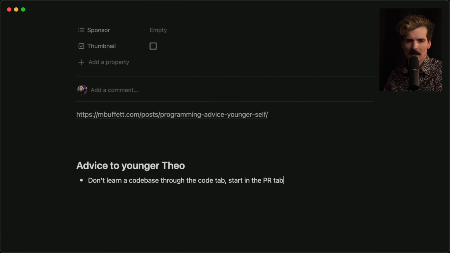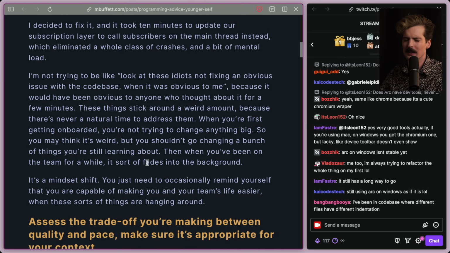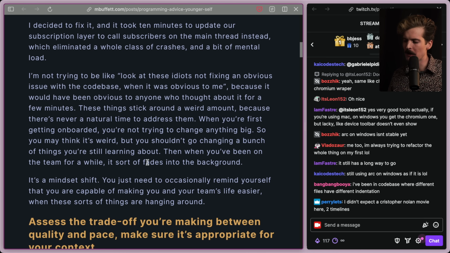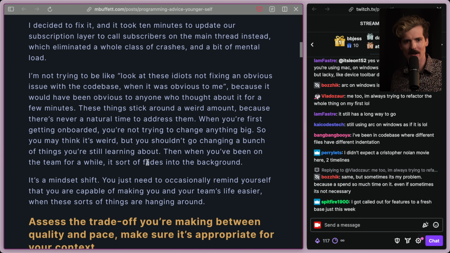I've said this for a while, and I'll continue emphasizing it. When you're working on a big code base for the first time, the worst thing you can do is start by reading the code. Because in a giant code base, the vast majority of the code hasn't been touched, possibly for a decade even. 90% plus of the code in a big code base just doesn't get touched. And if you spend all your time trying to read and understand that code, you're screwed.